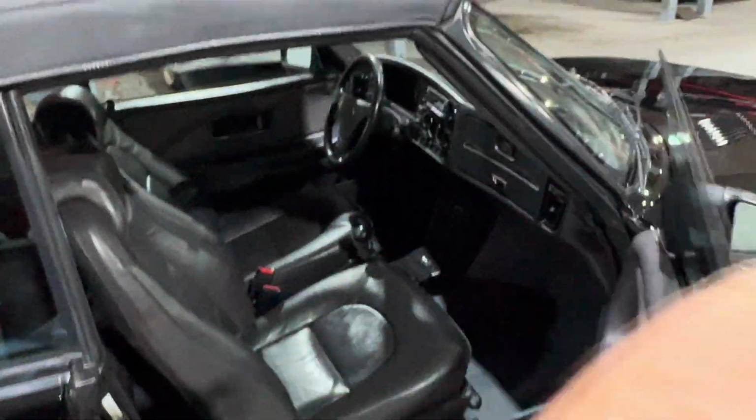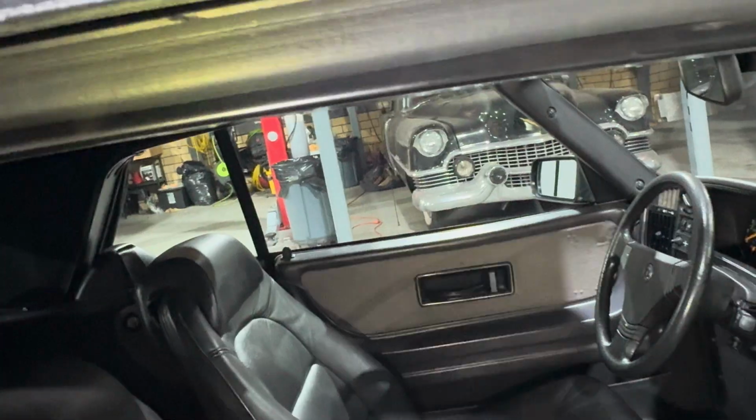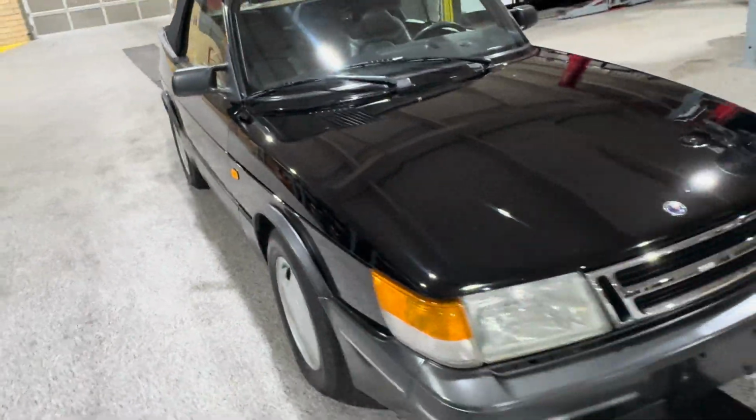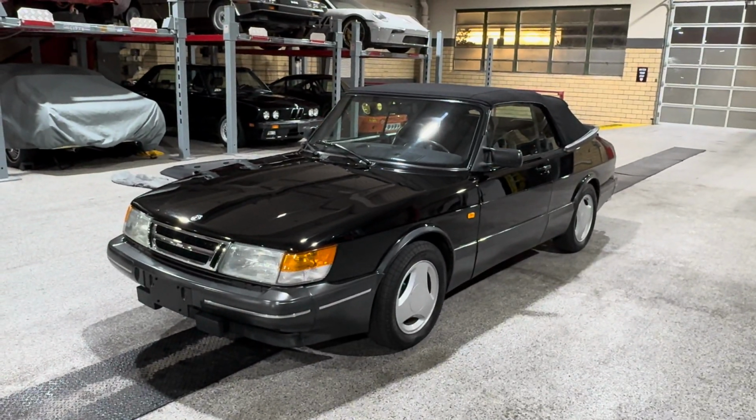We'll get into the interior later, but while I got the top up, I want to show you it's got a fully finished headliner. Let me grab my light here. There it has a fully finished headliner, and it is in excellent shape. Little reflection there. That's not dirt or anything. That's a reflection off the back deck. But the headliner is perfect. Listen to the way those things close, like a bank vault. All right, so run around here. I'll go ahead and put the top down and start the detailed tour. We'll do a walk around and then dive in.